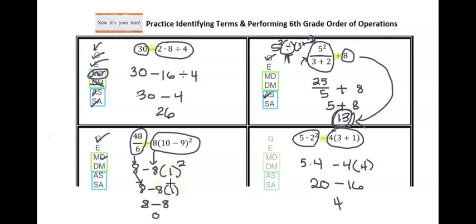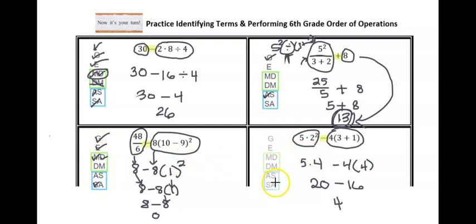1 times 1 is 1, so I just bring it down. The 8 comes down in front of it, and now it's 8 times 1 is 8. So again, I'm just going through these order of operations. I did the grouping symbols, the subtraction, then I did the exponents, then I did the multiplication, and now I do the subtraction. And I get 8 minus 8 is 0. And you're done. So again, if you don't have that correct, fix it up and make sure you understand why that order is what it is, following GEMDAS.